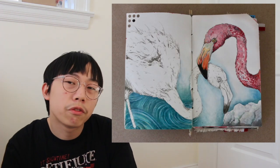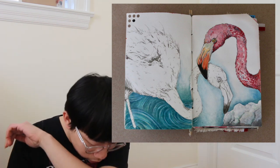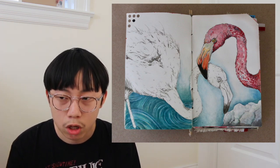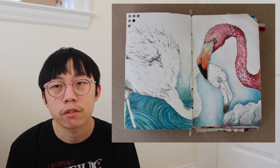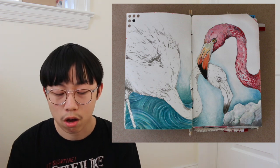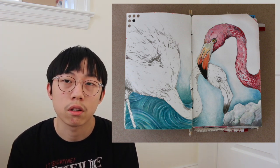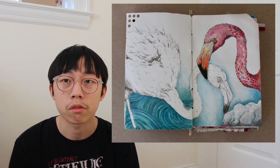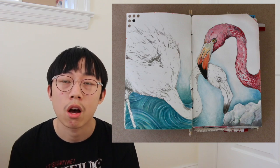My next piece is a flamingo study in my sketchbook — 9 by 12 inches, using gouache, ink, pen, and watercolor. I challenged myself to use an ink brush pen, which I had avoided in the past after a bad experience. After trying it again, I completely fell in love with the nice brush strokes and textures it produces. I think it came through most successfully in this piece because of the flamingo's feathers — it really showcased the texture and made the piece pop graphically.